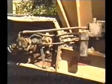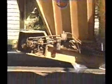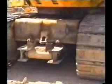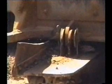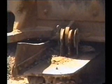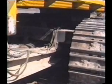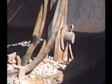The bedding conveyor is powered by tapping into the hydraulics of the excavator. A flow diverter valve is electrically activated to send oil to the hydraulic motor. After initial installation, the bedding conveyor can be removed from or attached to the excavator with the use of four pins and quick disconnects on the hydraulic hoses. On large excavators, a beam is mounted to provide adequate support for the conveyor frame.